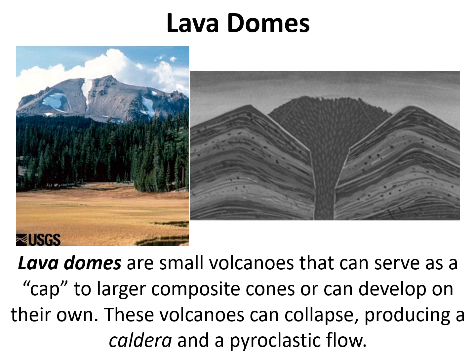Going back to the volcanoes from the first slide: Mammoth Mountain is part of a region called the Long Valley Caldera — a series of lava domes that collapsed hundreds of thousands of years ago. With that collapse, it generated not only parts of Mono and Inyo Valley, but also covered the entirety of the western 11 United States in volcanic ash. That layer of volcanic ash is preserved as a deposit called the Bishop Tuff, which extends through most of Southern California all the way out to parts of Utah, Arizona, and Texas — covering the entire western region in ash from an event about 600,000 years ago.